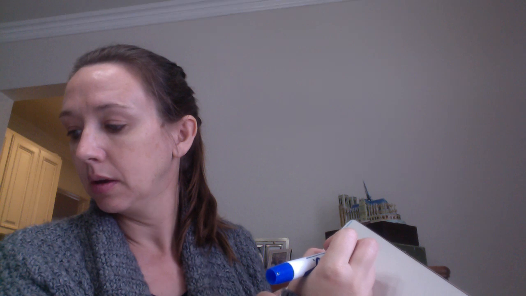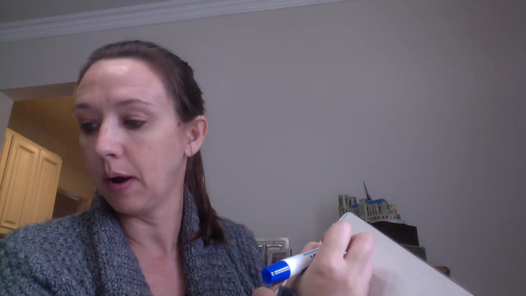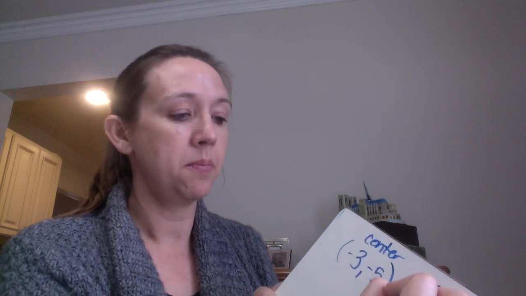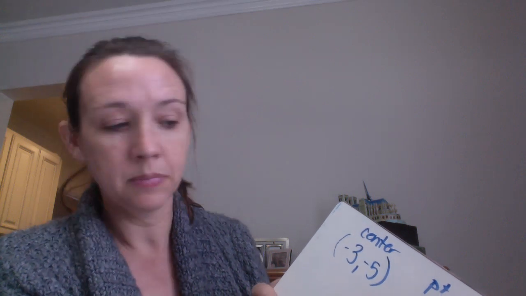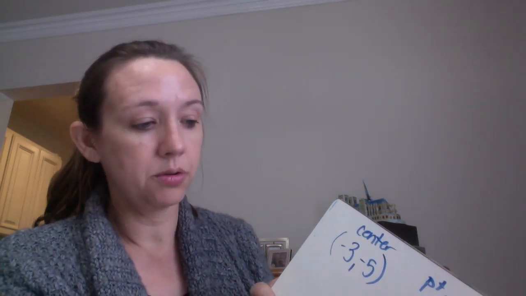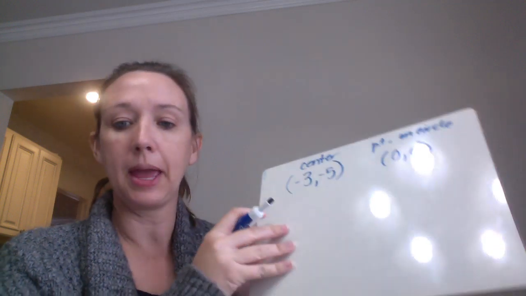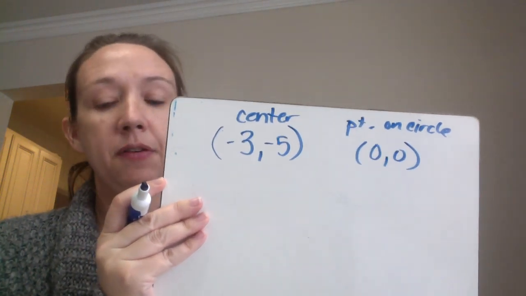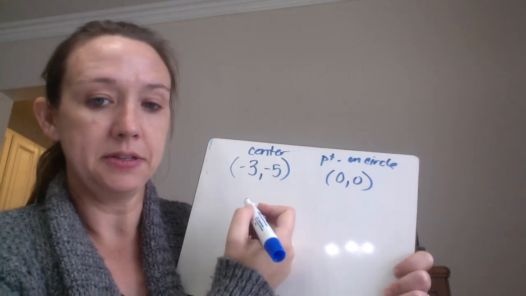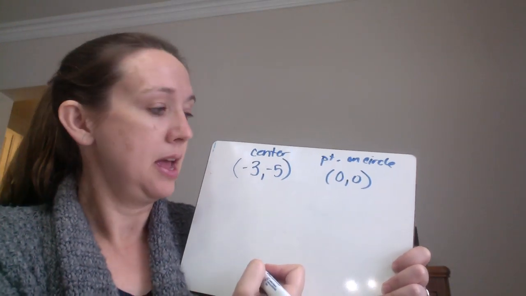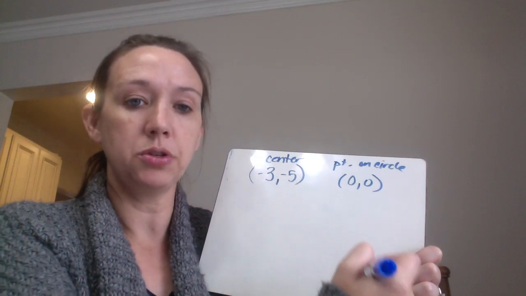So if I gave you, I'll do the one that's in the book, but has no answer. So number 2 of example 2. -3, -5 is the center. And then a point on the circle. I'll show this in a second. Sorry, I'm writing it as we go. And it goes through 0, 0. Okay, so this means that if I were to graph this, there would be the center at -3, -5. So that would be like somewhere in the 3rd quadrant. And then the edge of the circle goes through 0, 0.